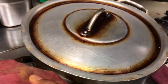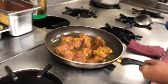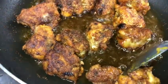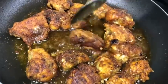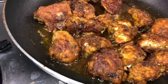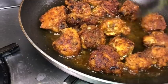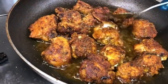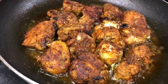So that's the chicken, that's the lentil. Nearly cooked now. It's been about 15 minutes, I would say. It's got a nice crisp quality in there. It needs to get well done, so don't be scared it's going to overcook or anything. It needs a crisp quality. Seems like it's about ready. Give it a few more minutes.